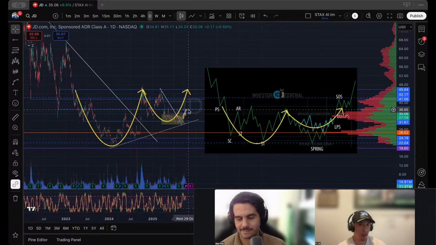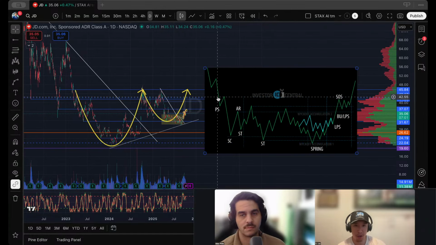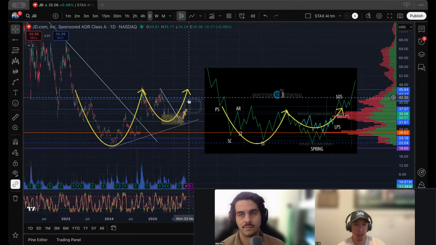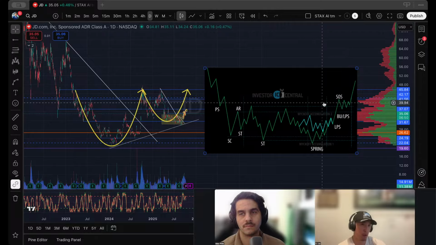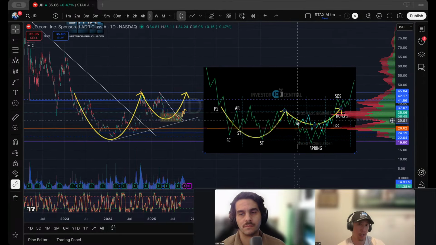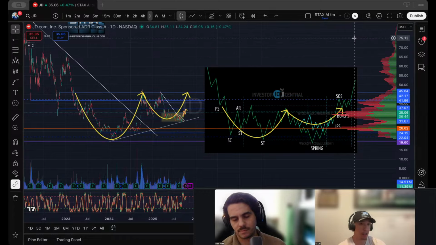Get the weekly. That's never going to be my suggestion for you. At this point, buy at least January if you can. If you would like to and you can afford to, go for June of next year. JD, once it plays out, will come back up to the upper part of this range, and we're waiting for a breakout. At least that's what we see and are expecting when it comes down to what the charts and what STAX has to say.